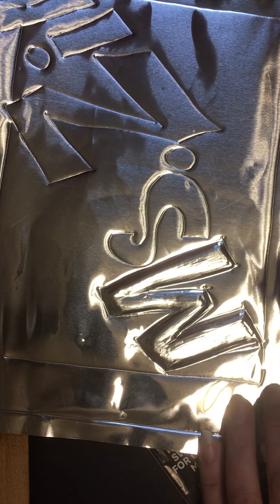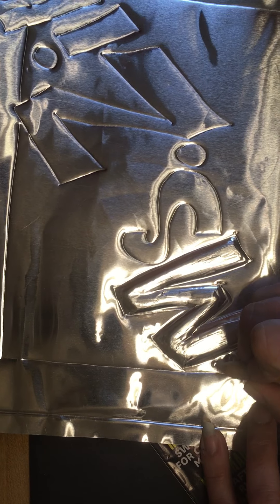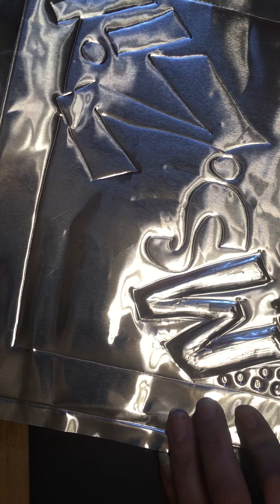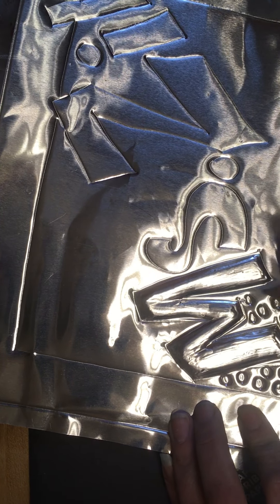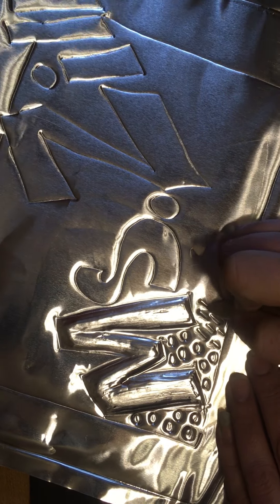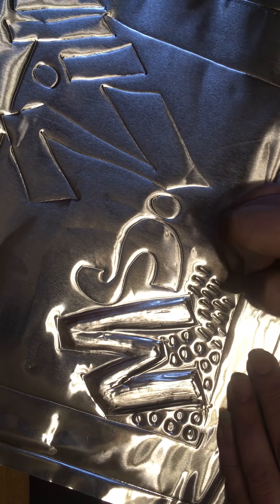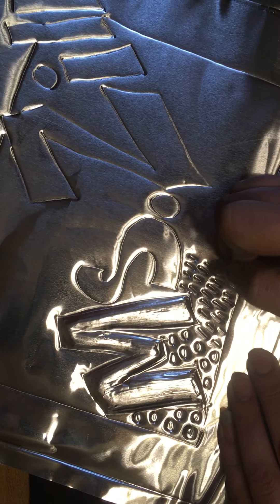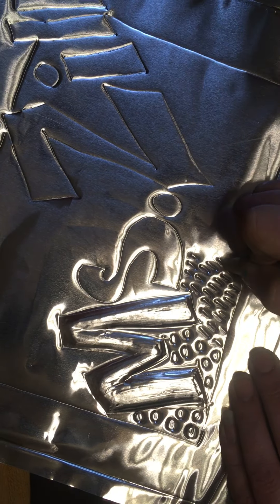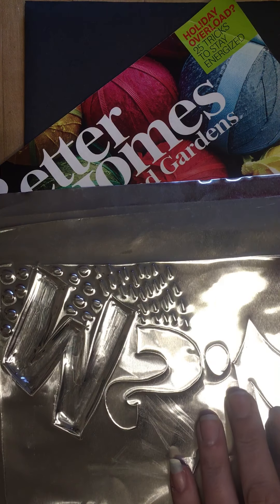Then you're gonna fill in the rest of the space with patterns or designs. You can change up your pattern all the way around. With firm pressure, you'll notice that I'm going over each mark several times before I release. I could have a section of polka dots, or I can have an area where I switch to kind of a dashed pattern. You want to make sure you're retracing those lines — going over them a few times. It's way easier to go over each mark back and forth a couple times while you're making it than to go back.